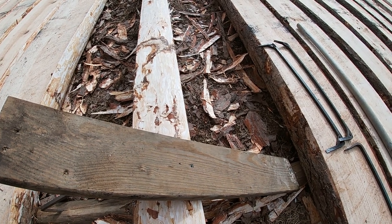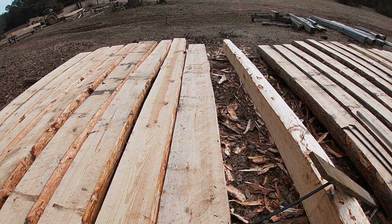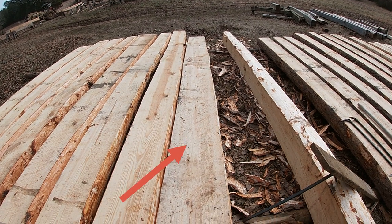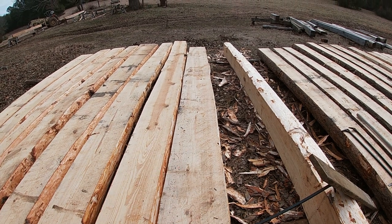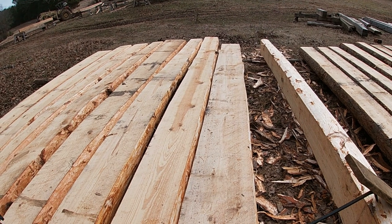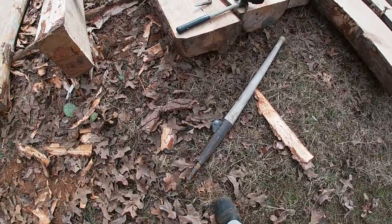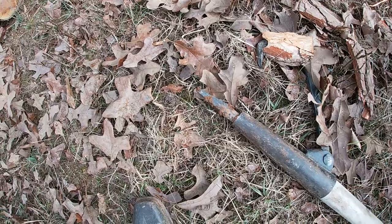Now, if you're out of the log yard by yourself and you have some bigger logs, perhaps like this one here, this is a pretty good size log. It's about 16, 17 inches on the butt. It's a 14 footer. Now these are a little bit heavier to pick up, and what I like to use is a peavey. Now a peavey is like a cant hook, except it has a point on the end, and that is really, really handy.